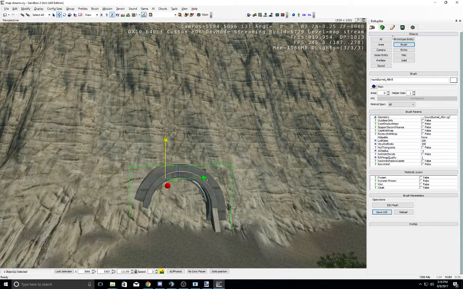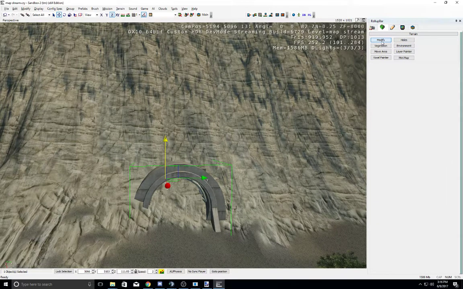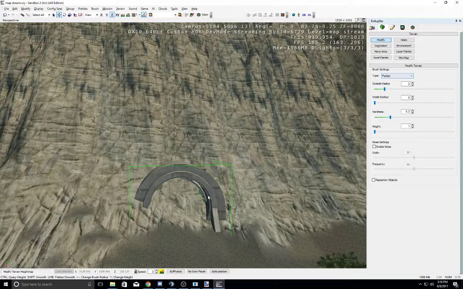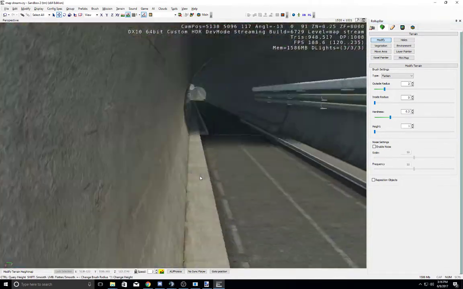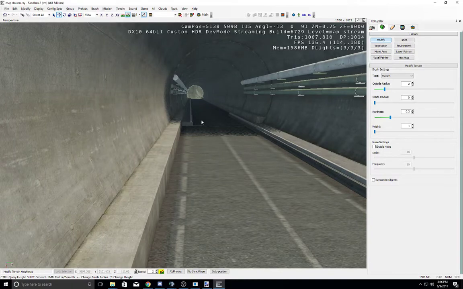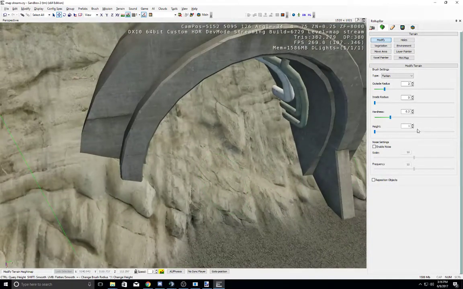Now to get into the tunnel, two things have to happen. Let's flatten the terrain, so we're going to select this button, follow terrain and snap to objects. So that'll tell me the height that's actually on the object itself. Let's look in here, 111. Okay, so we're going to set the actual height to 111.